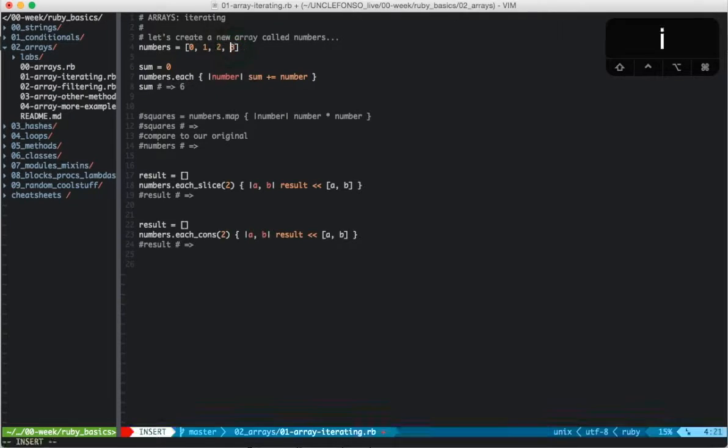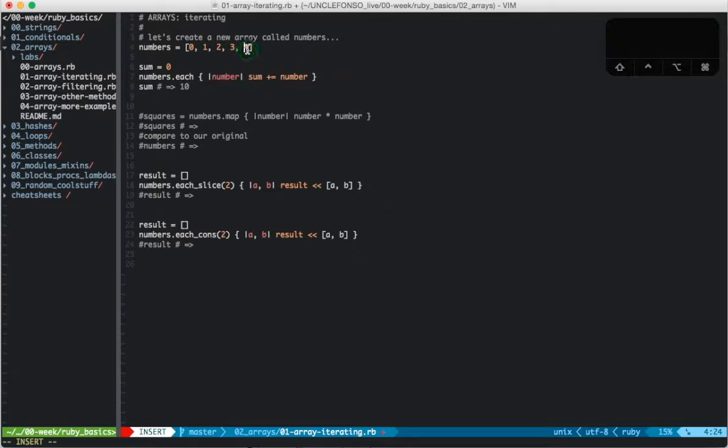So we have 4, 5. Imagine we go all the way to 9. So let's do 4, right? Then number becomes 4. Sum is 6, and then 6 is assigned plus 4, right? So 6 plus 4, that should be 10, right? 10. And then sum holds that 10 value.